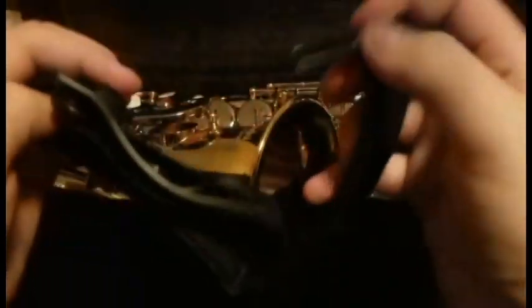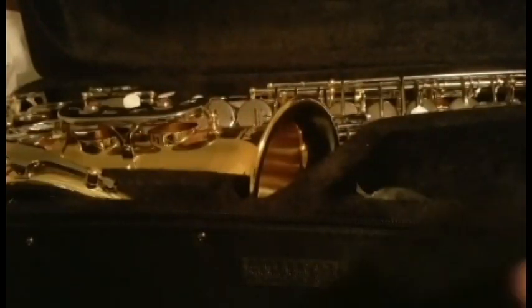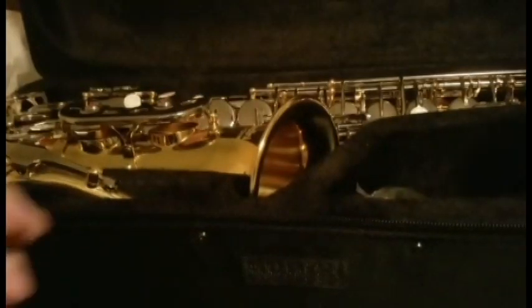It's kind of hard to. Is this another neck strap? How many neck straps do they give you? Or is this a? Oh wait, I think this is a neck strap. Wait, what is this? No. Oh, this is a strap for the case itself to carry it around your shoulder. It's got two ends. It's not a neck strap for the saxophone. It's for your shoulder or however you're going to carry this. So that's okay. I figured that it might come with that.